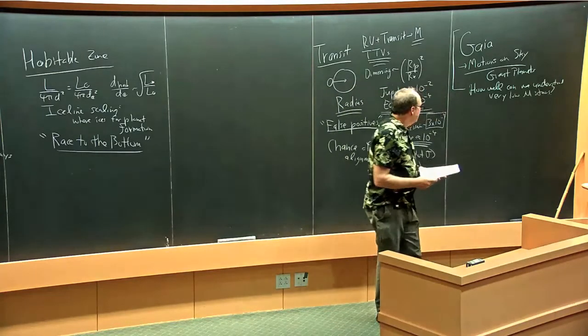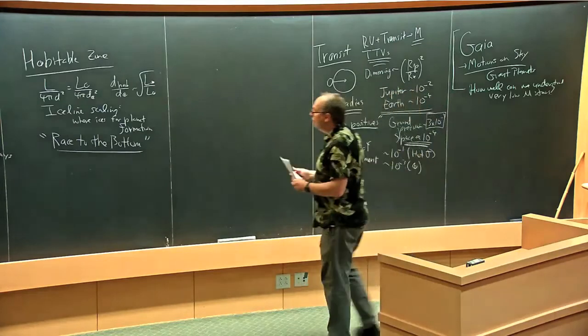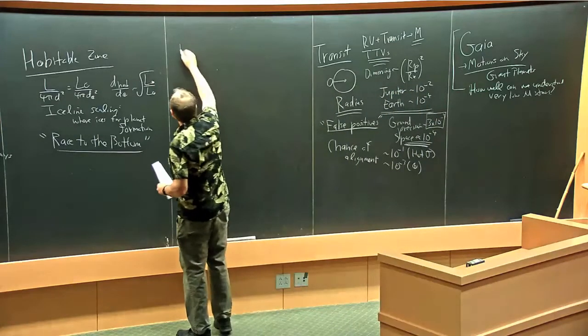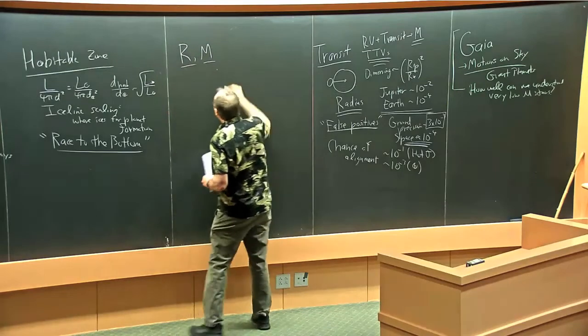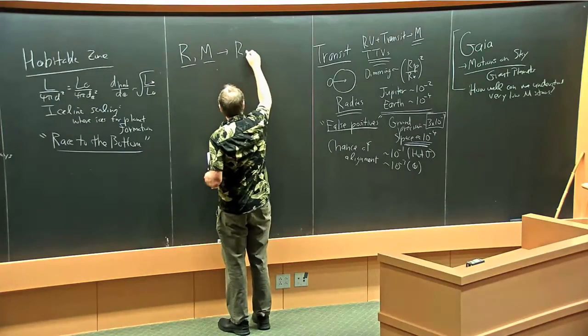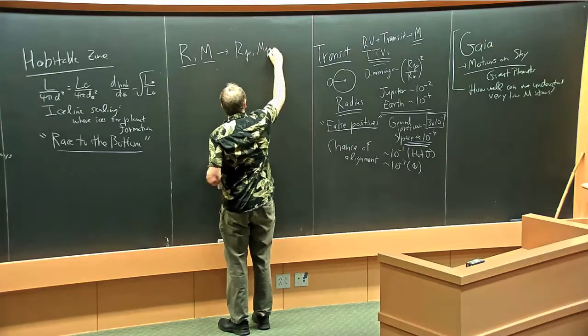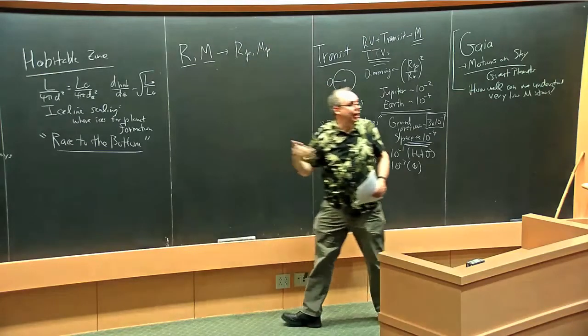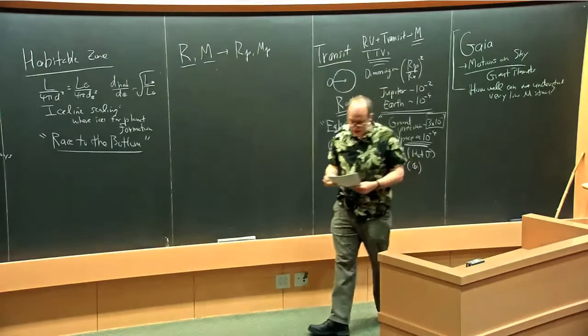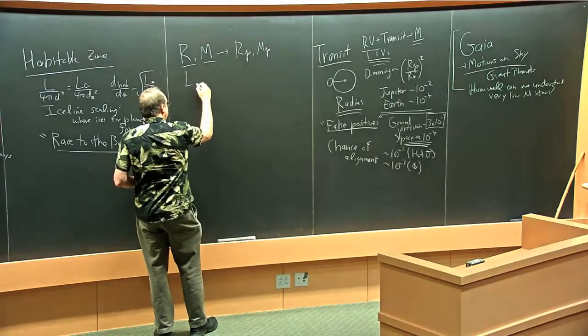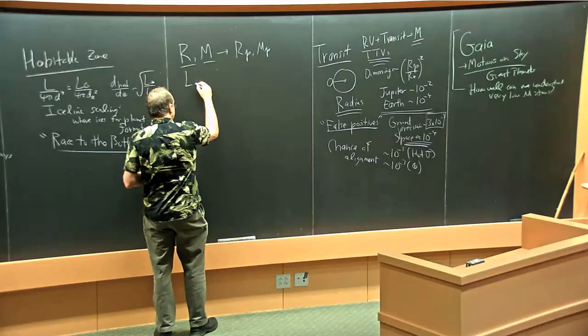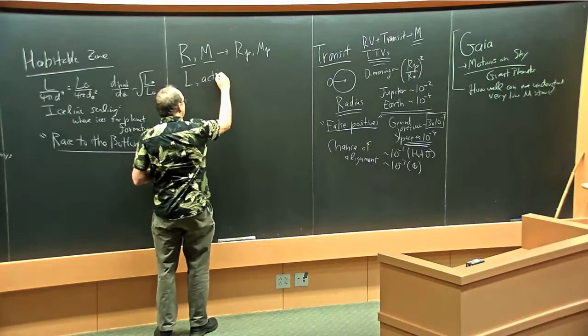Now, the other things you might want to measure are, say, the radius and the mass of your star. And this, of course, has a direct scaling with the radius of the planet and the mass of the planet. So it's fair to ask how well you can measure these in the case of stars. You might also want to measure the total energy output, or the luminosity. And for reasons I'll get to, also the activity.